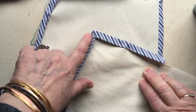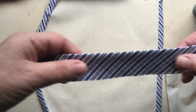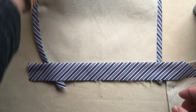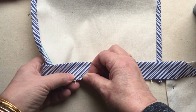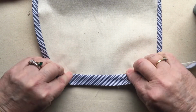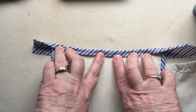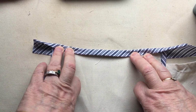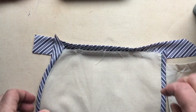So if you wanted to do the curve or the straight edge, you'd just do the same thing. Fold your bias in half, pin it along, machine it, and then you can turn it over and you've already got your edge folded. But this makes this thicker, so you need to judge your fabrics all on their own merit depending on what you're using. Yeah.